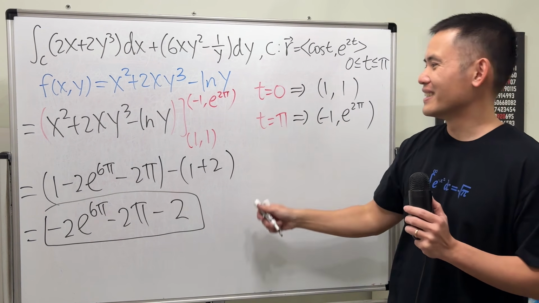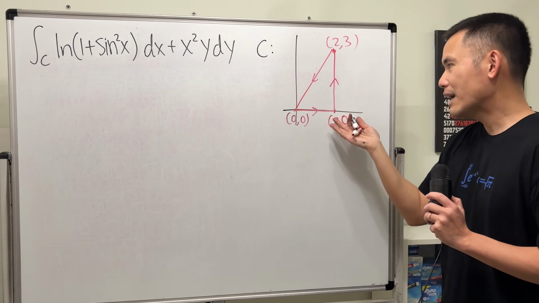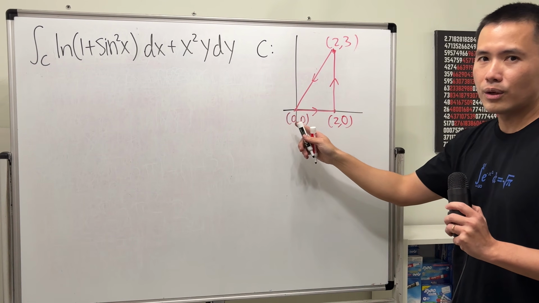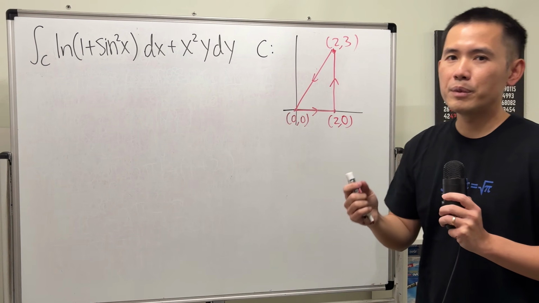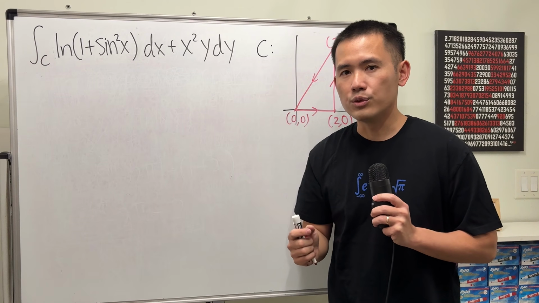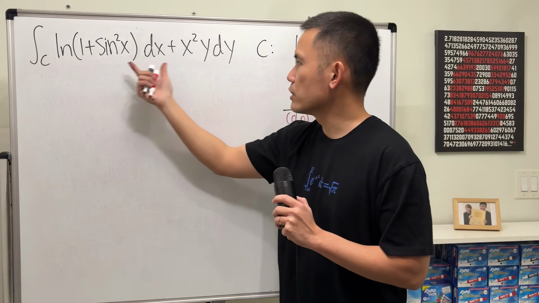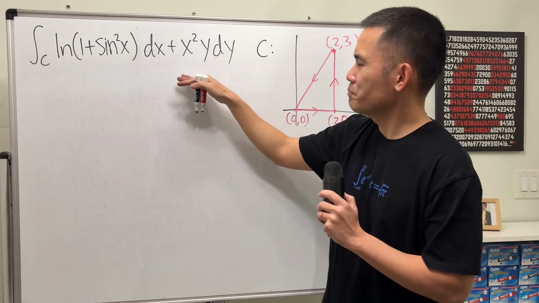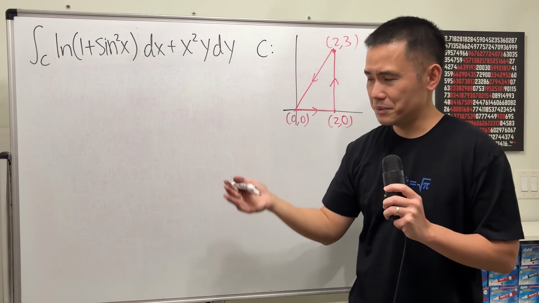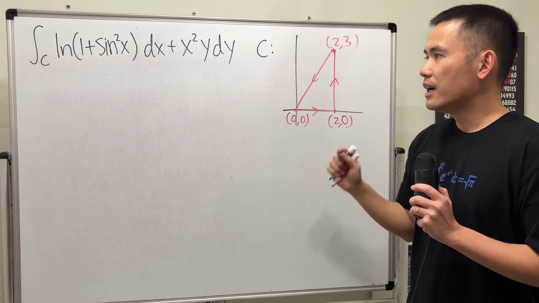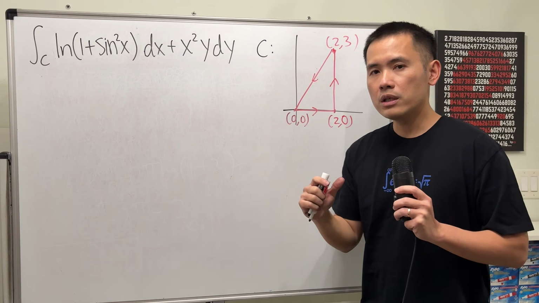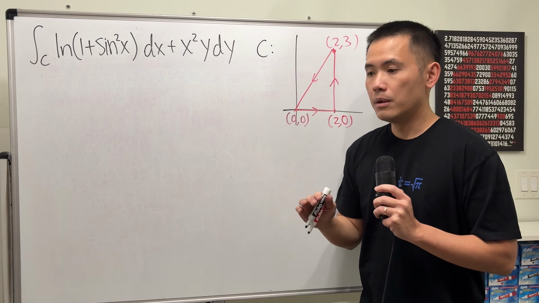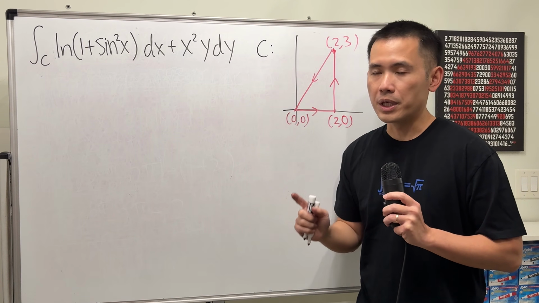So let's have a look. Now for this one here, have a look. We have a triangle, which is a closed curve. That means we can possibly use the green zero. But we also have to check the function though to see if it's good or not. Notice there's no x, y on the bottom, so there's no undefined places. We should be pretty good. Later I will show you an example where even if we have a closed curve, we cannot use green zero. We have to be careful.